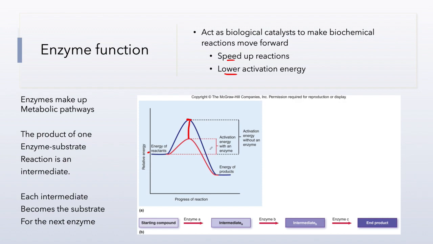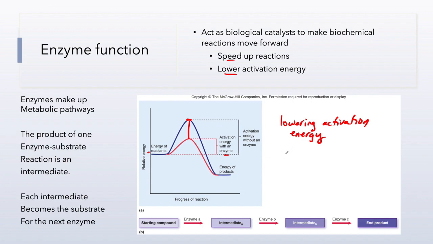We have much less activation energy required for a biochemical reaction to move forward when an enzyme is involved than when we don't have an enzyme — so in essence they function by lowering the activation energy. They do this by twisting or weakening bonds, sometimes referred to as tweaking a bond, bending a chemical bond between two atoms in a molecule to weaken it. They can alter the pH of an environment within the active site — the area of an enzyme that binds to a substrate — and they bring substrates together in the correct orientation for a spontaneous reaction to move forward more quickly.